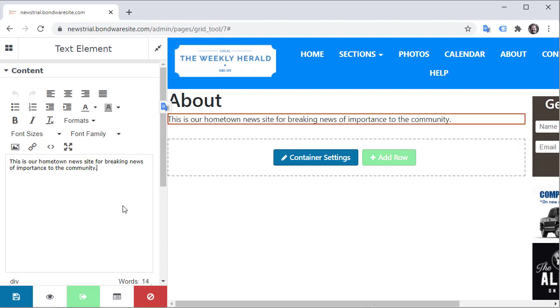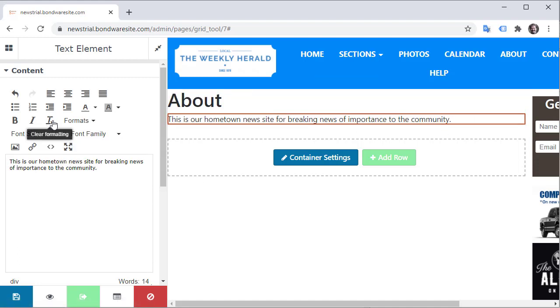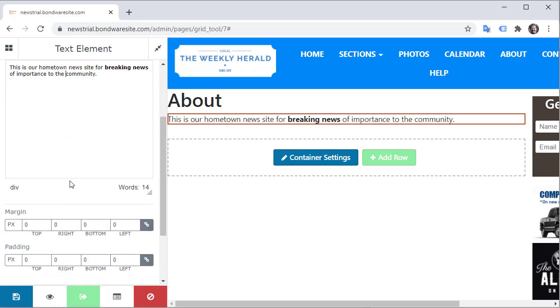And that's how easy it is. Now, you noticed I was typing over here, so for simple text, it's going to let you do that. But if you want to get into configuring specific things, like if I wanted to highlight breaking news here, make that bold, then you need to come over here and use the full widget to go along with that.